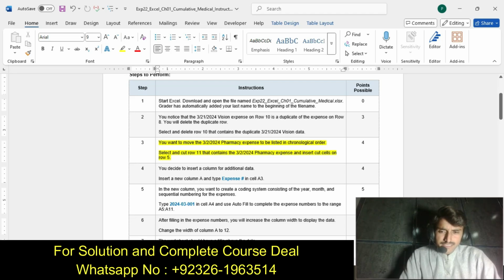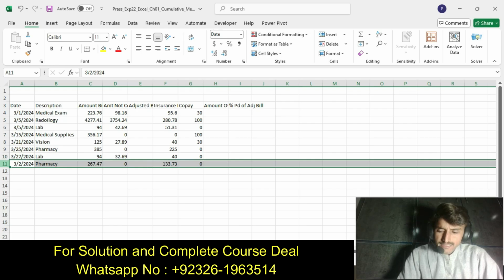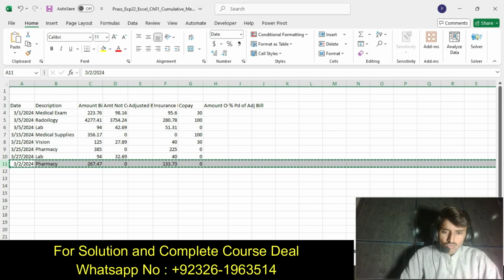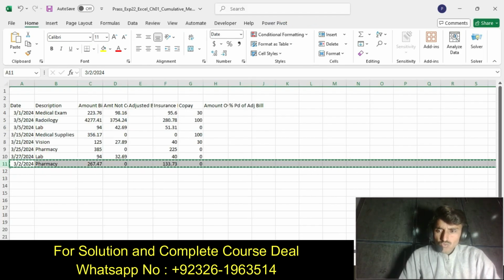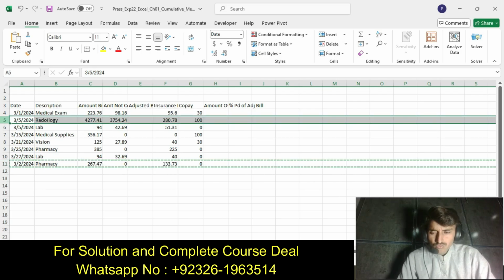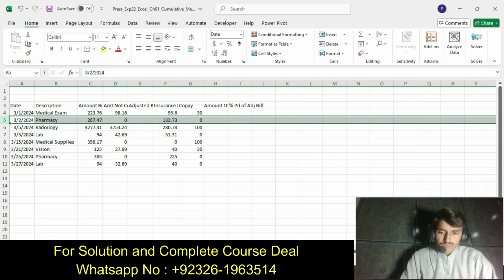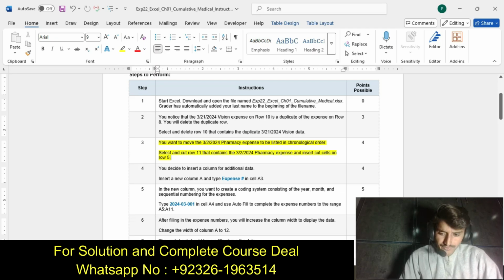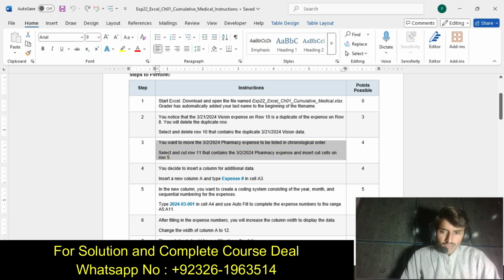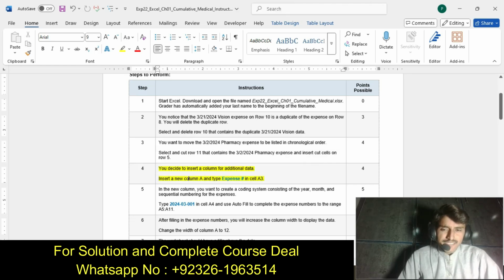So we selected and cut this row, and then he says insert cut cells on row 5. So we go here, select row 5 and insert the cut cells here. Okay, so our step number 3 is completed. So we move to our next step.